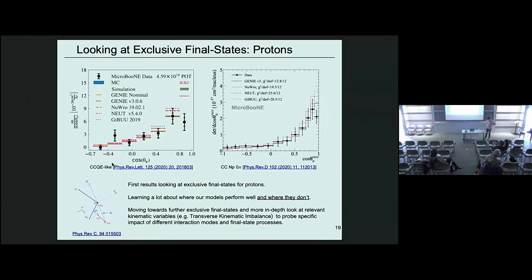I'll say, what can I say? Two things. One, how do we model our cosmics? Maybe that's a good thing to say. We do so in a data-driven way. We record data with the detector when the beam is off, in a way that's otherwise identical to when the beam is on. And then we simulate our neutrinos and plop them on top of that data. So that models all of our noise features and the cosmic ray flux. I mean, it's modeled perfectly, it's data. So it's an entirely data-driven process.